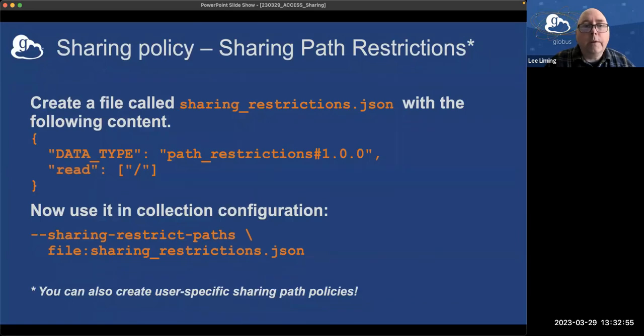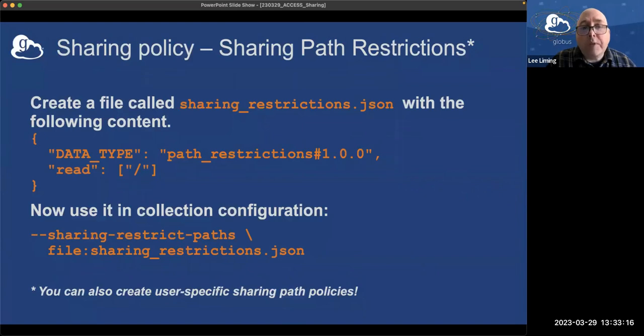It would only be read-only. So that's what a policy like that would look like. It would be read and then /, and basically says you could create guest collections anywhere, but they're limited to read-only.